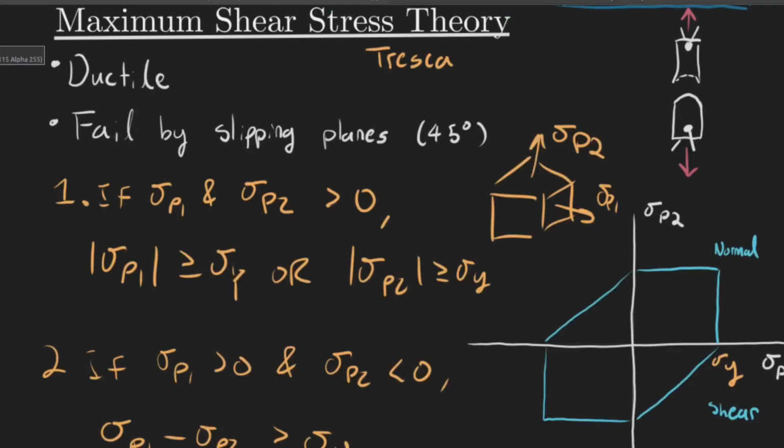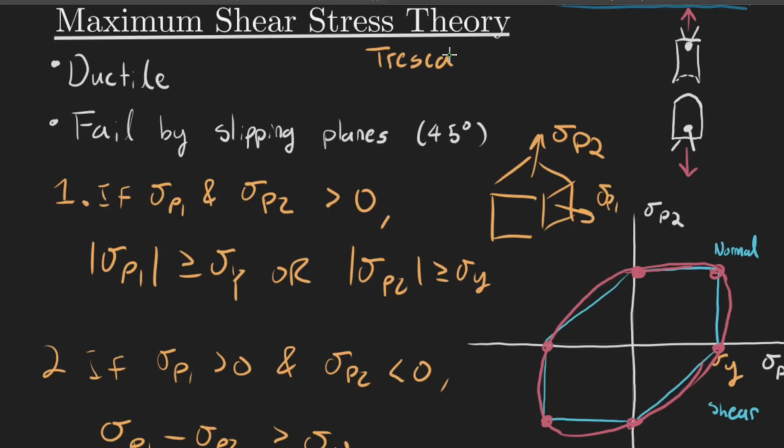And it turns out that it intersects with this shape at each of these points right here. So if you want to get a visualization for what shape it's saying our material will fail in, it's going to look something like this. And it turns out that this is actually a closer estimate to where these materials tend to fail. So basically, the shear stress or the Tresca theory is a little bit more conservative, and the von Mises is a little bit closer to the actual.